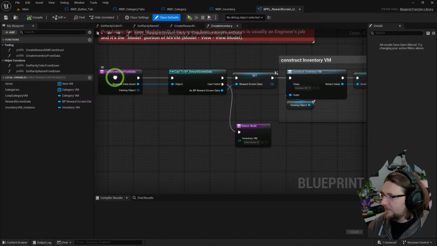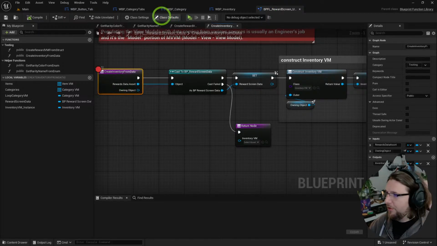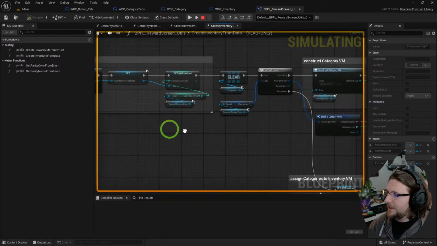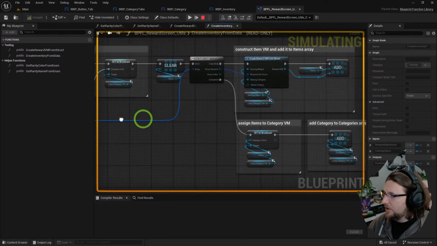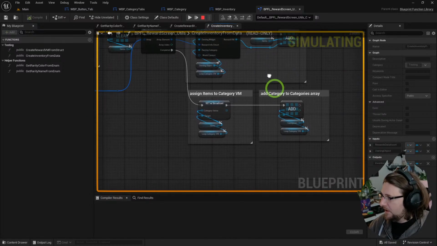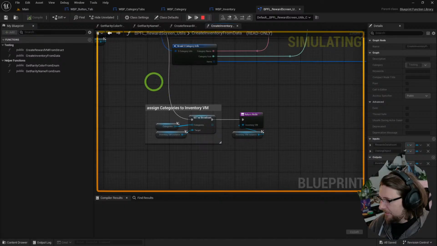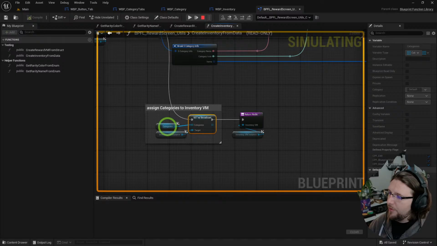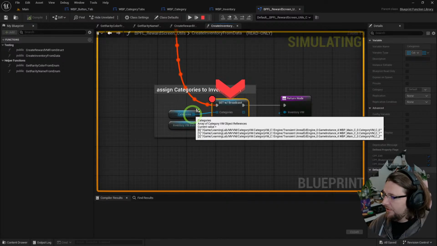So we found something here, which is where we are creating this. I could breakpoint in here. We're going to fill this data, construct it, and create reward VMs. I've done exactly the same thing before. And then we're broadcasting that we have 3 categories. In fact, let's go here. So we should have 3 categories.